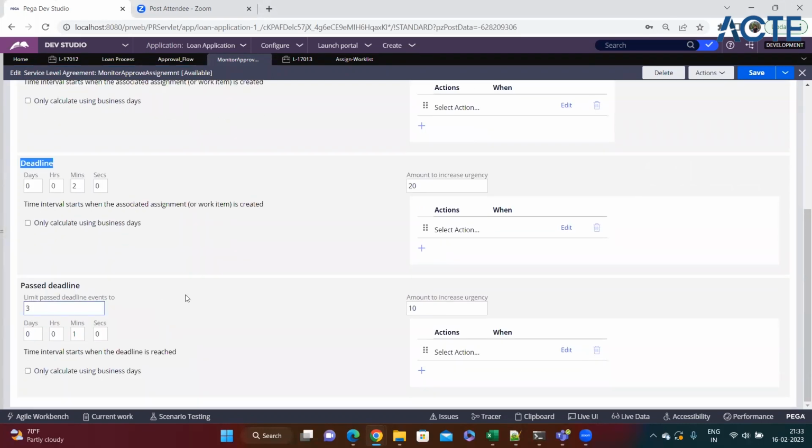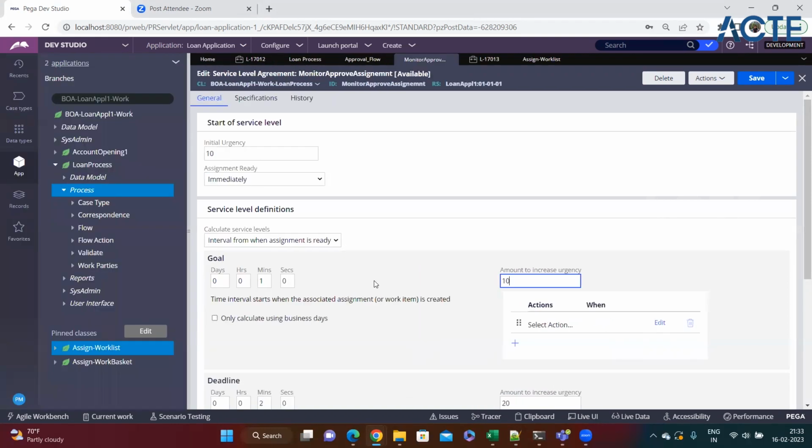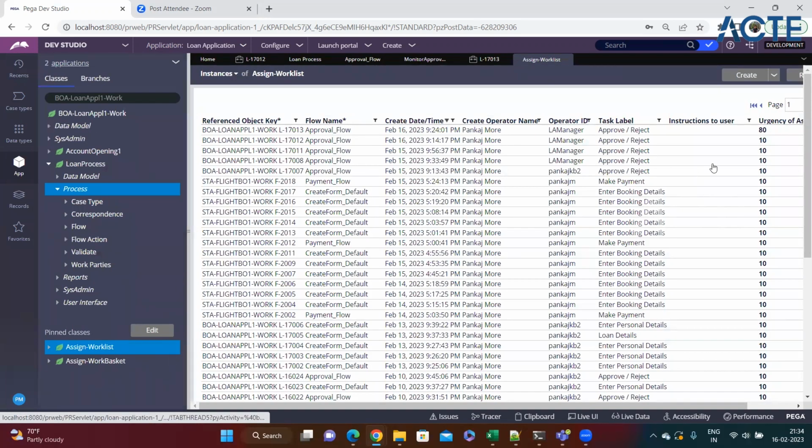In many rare cases, let's say I'm on leave for 2 to 3 days, it might happen that the assignment reaches the past deadline. This is how it reaches, and you can monitor how the urgency increases depending on your practice. You can also route the assignment to a work list. If you have routed to a work list, you can monitor it by opening this Assign-Worklist instance. You can see here the urgency is now 80. Earlier it was 60. It will not go more than 80 because we didn't set anything over here.